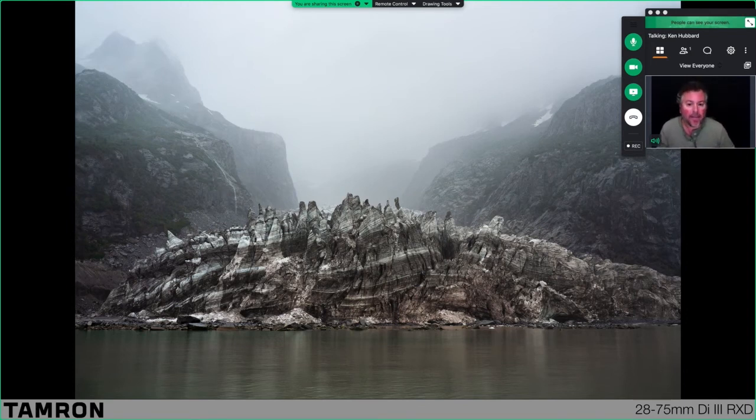Sometimes it's just about fog. Fog creates this beautiful soft light over its subjects, and this is in Alaska. One of the fjords we went into had this amazing glacier. To me, it looks like a sleeping dragon in a way, with its head right here, and then its leg right here, and the tail going off this way.